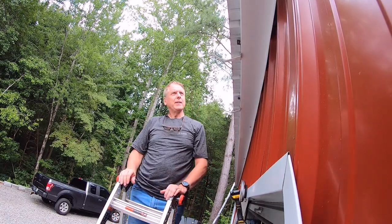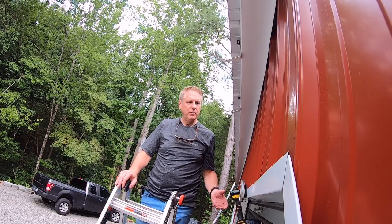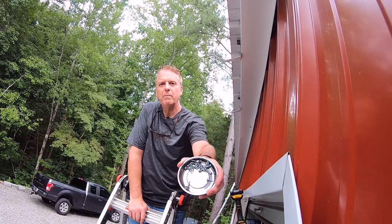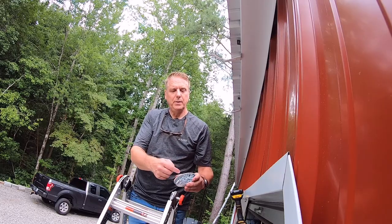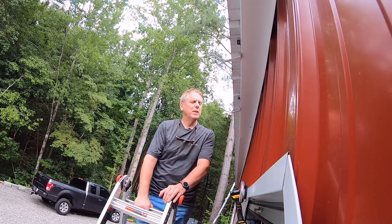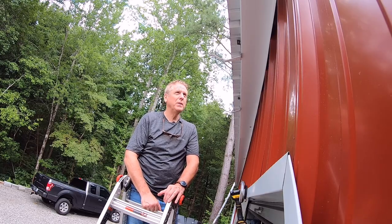All right, so a couple things here. One, I found a place to hook my impact driver, which is nice. And two, I don't know if I showed you this before. I'm sure you've seen these, most people have, but if you haven't, it's just a big old magnet on the bottom of a metal plate. And it's like a cup holder. And you just put your screws, as long as they're not aluminum, right? But steel screws, at least metal screws, stay in there just fine. And then you can just set that right on the side of the building where you're working. And I'm not climbing up and down grabbing screws all the time. So a little helpful tip there, hopefully.